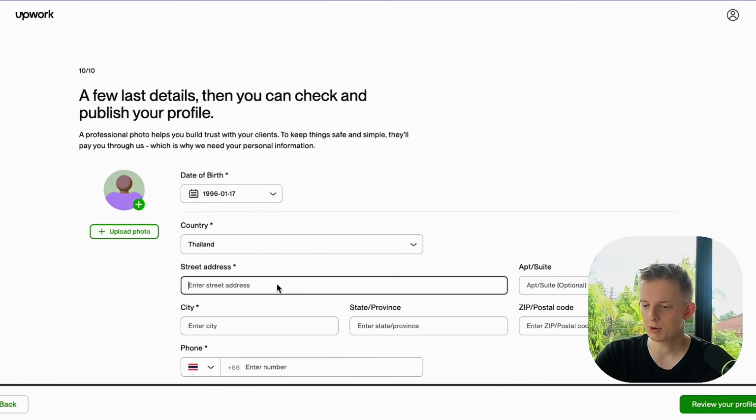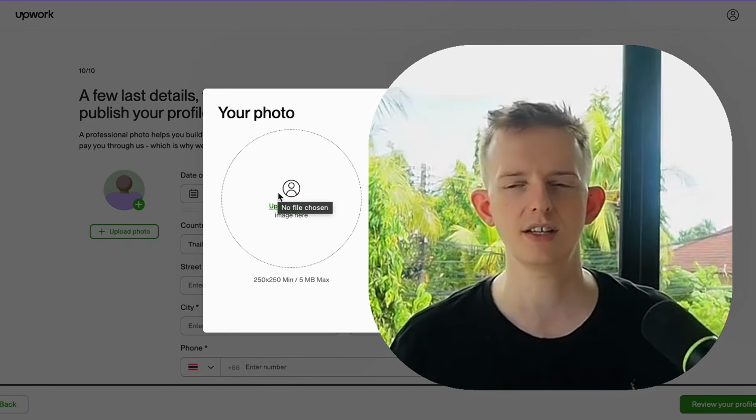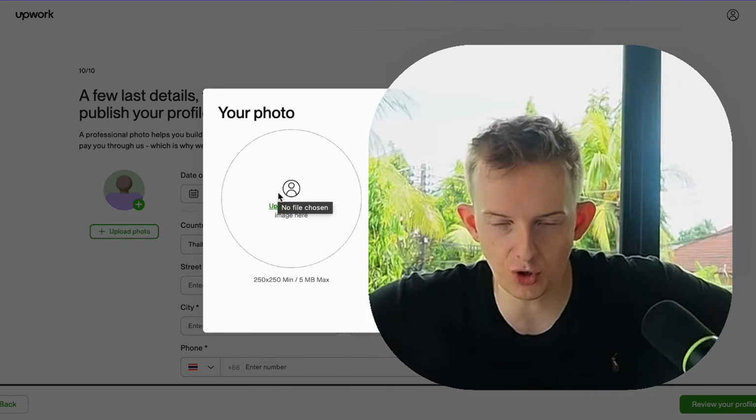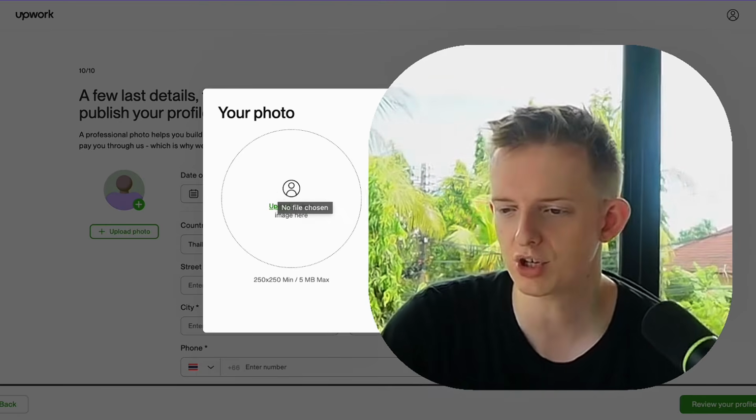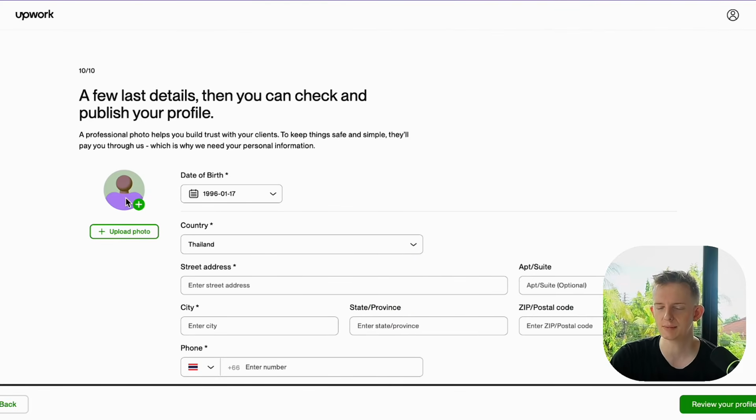And then you put your address in, and then upload a picture of yourself. Now the picture sometimes throws people off for some reason. All you need is a picture from shoulder width up, and you'll pretty much get approved, pretty much guaranteed. Sometimes it will reject it, or it'll say the file is too small. The easiest way to make it not difficult is just take your picture with your phone. You can always change it at a later date.